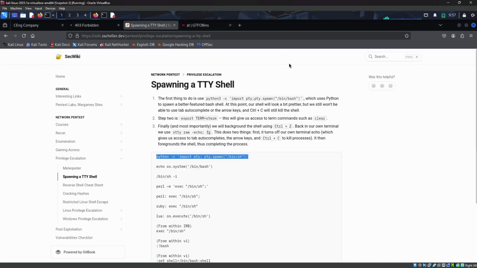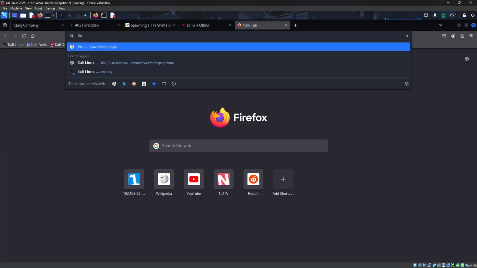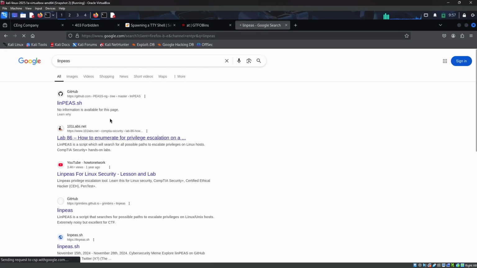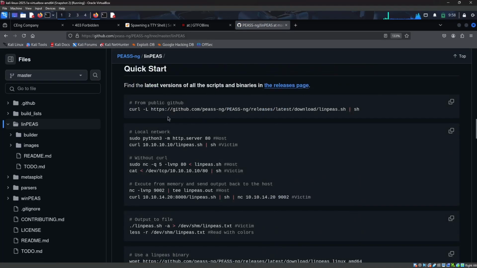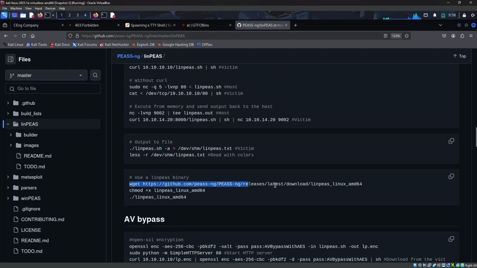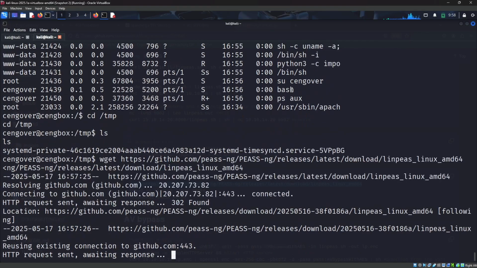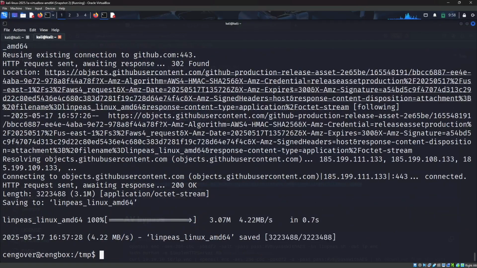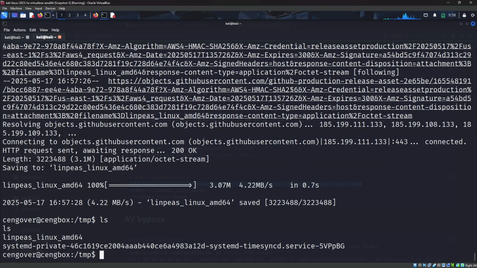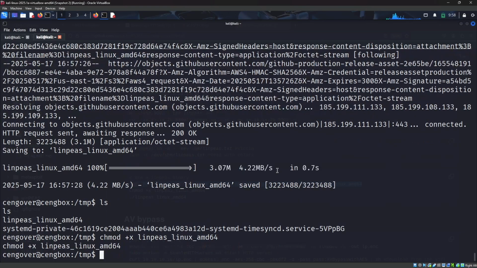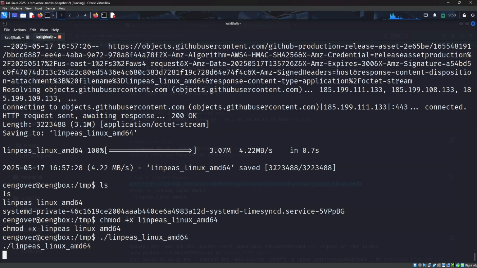So yeah, we can just execute LinEnum or linPEAS. We can just search for linPEAS, and we have linpeas.sh, which is available on GitHub. We can just copy this content from there, and in the temporary directory we were able to download linPEAS. So I'm just giving execution permission to that particular file, chmod +x the file, right? For giving execution permission, and then ./file, right?